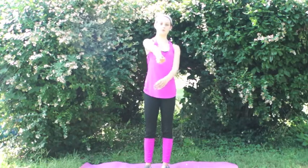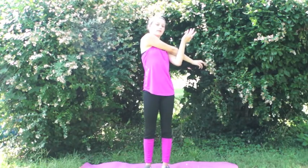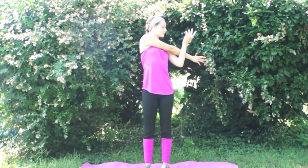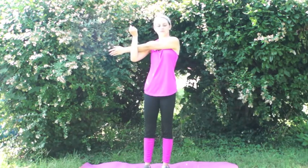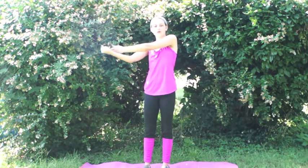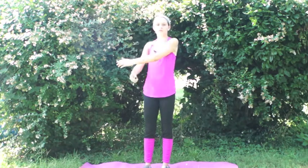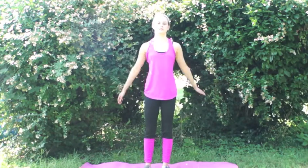Okay, now take one arm and cross it over, feeling a wonderful pull in your shoulder and the top of your back. Okay, switch to the other direction. Oh, I definitely feel it in this one. And the farther you pull up onto your arm, the deeper you'll feel it in your shoulder. Okay, now front and back. Just finish releasing the tension.